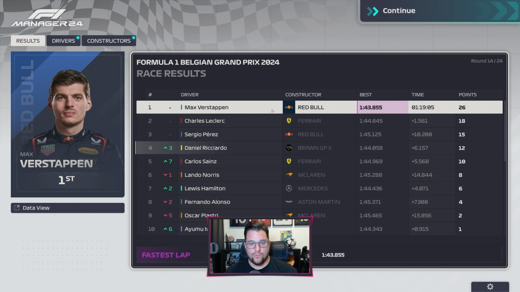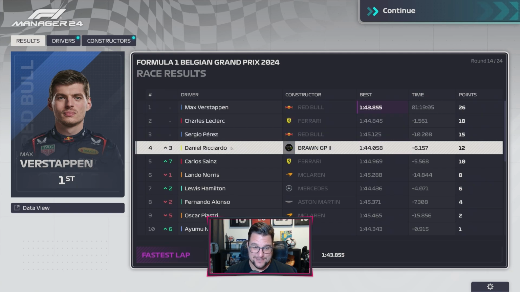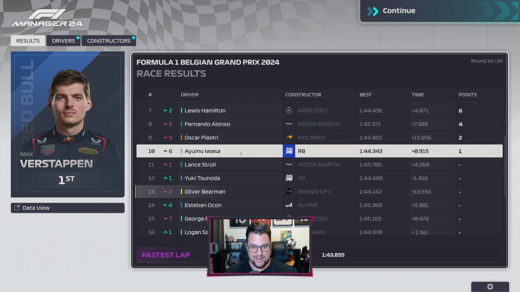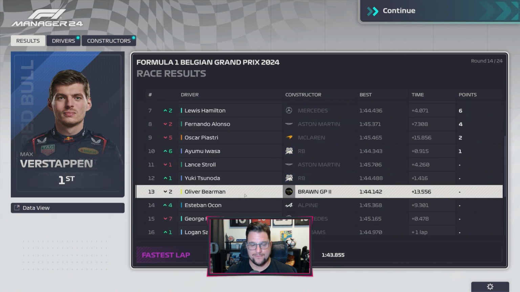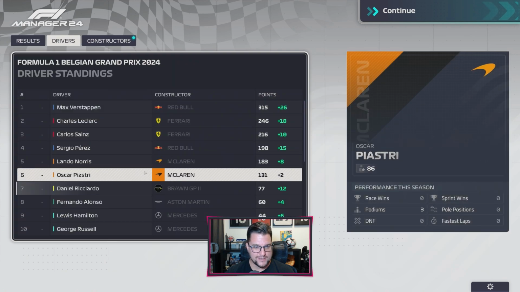So Max Verstappen wins it. Charles Leclerc in 2nd, Sergio Perez 3rd. Daniel Ricciardo up 3 places to 4th. He is having a great season in Brawn. Ollie Behrman loses 2 places, unfortunate for him. But I do think if it wasn't for that incident with George Russell, he would have been in the points. So I think he can hold his head up high.